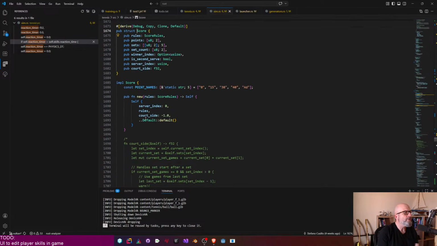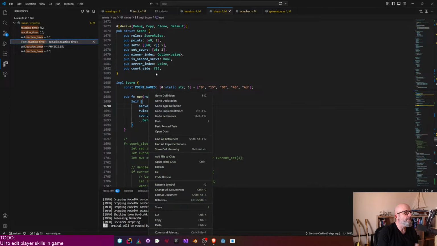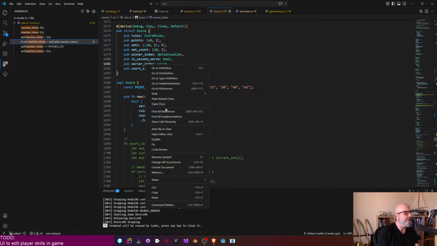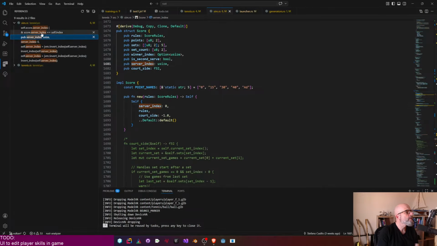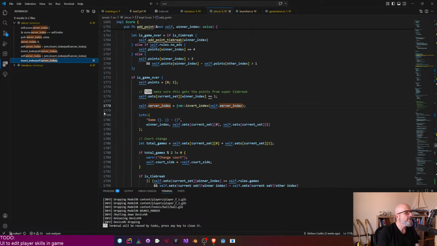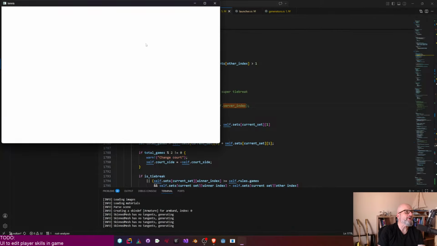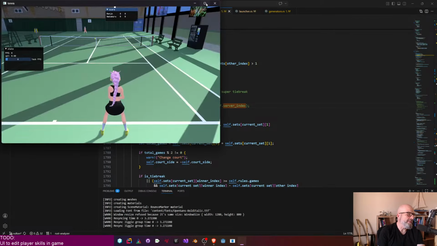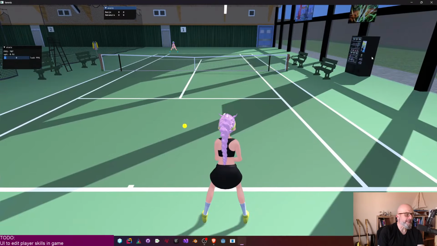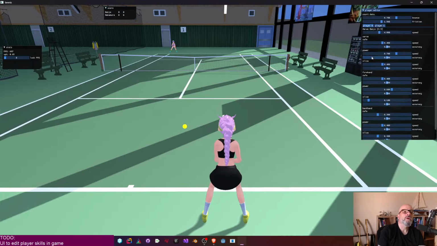So we want to kill this server index change. Invert, here it is. Hopefully I remember to turn it off. So basically what is happening is now we are serving all the time, so we can test this thing out.